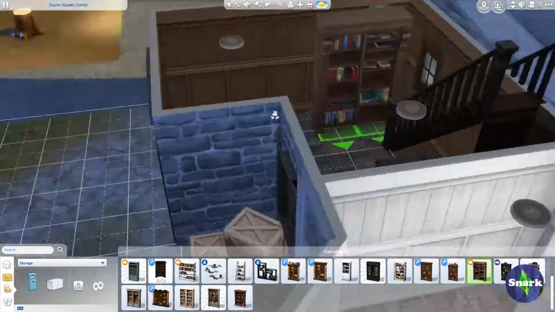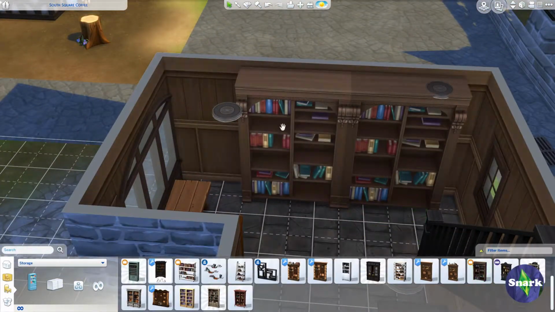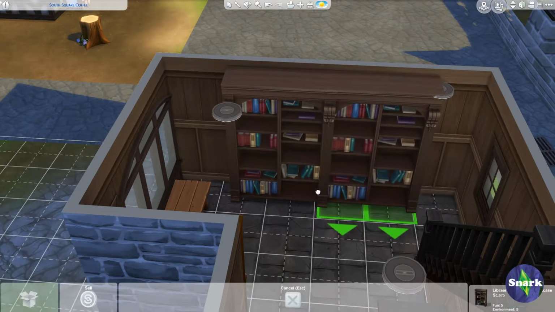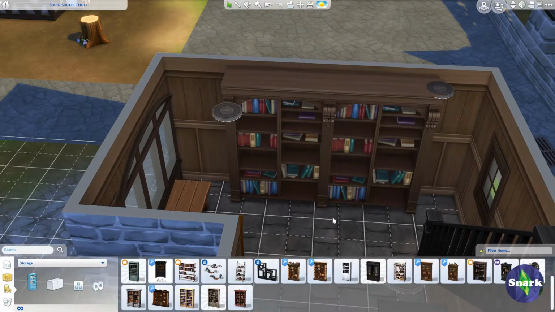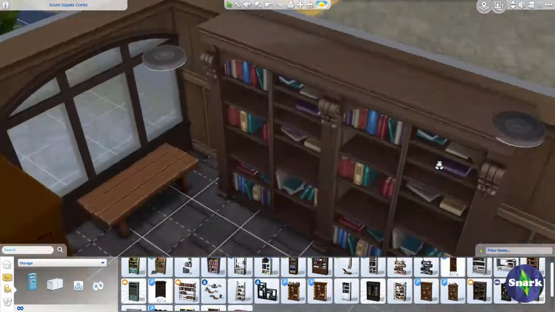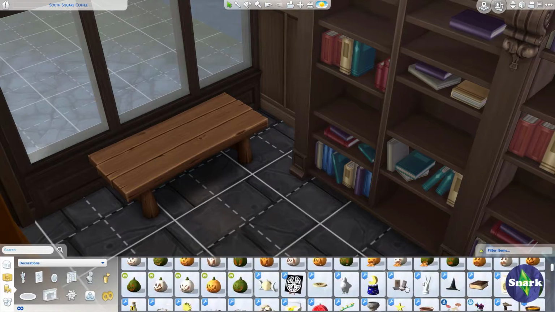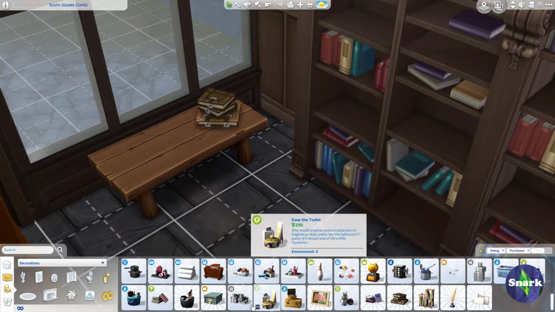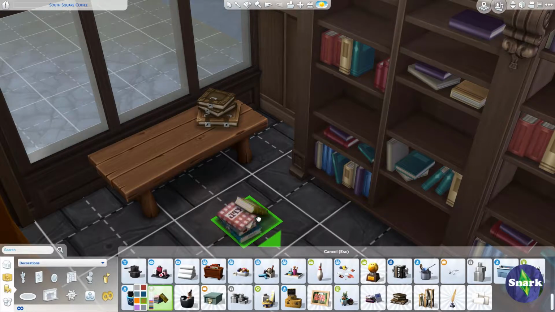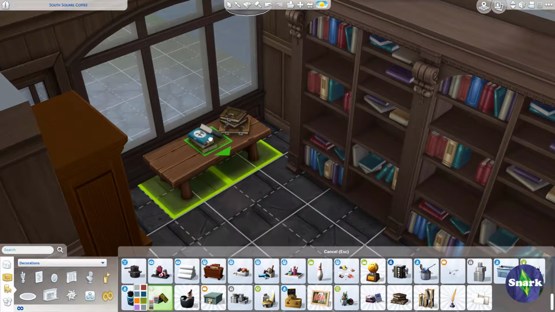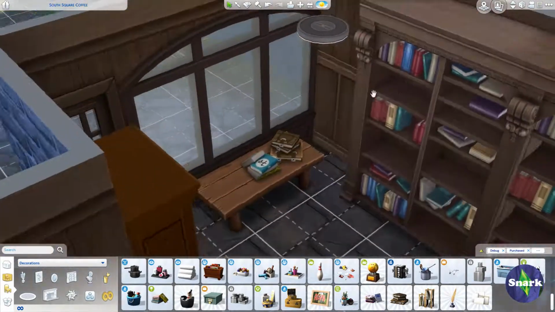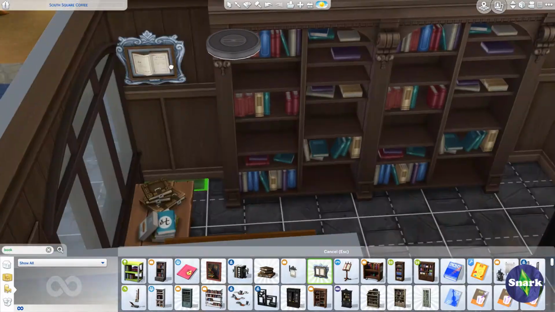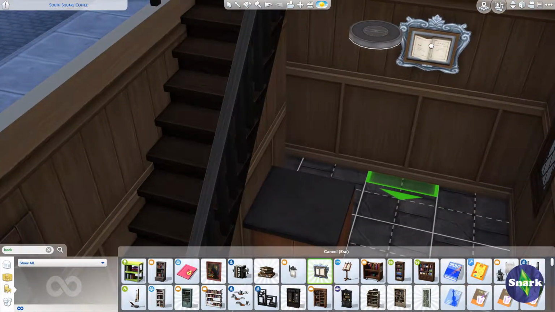So what else? Some of the other buildings that I'm going to be creating for my medieval Let's Play, like I said, there's going to be an armory barracks type of thing. That's going to be a gym. There's going to be a church with a priest and possibly some other folks that live there. There's going to be a noble's house. I've already built a peasant's house. I've already built the witch's house. I did a speed build of that.